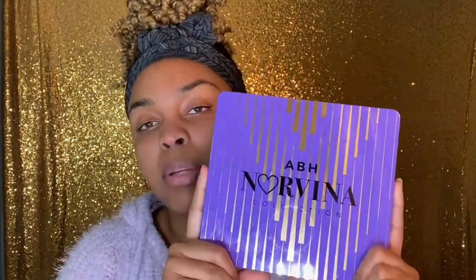This is the Anastasia Beverly Hills Norvina palette, Volume One. There are three volumes of the big palette currently, and I'm using Volume One. This palette retails for sixty dollars and you can get it at Sephora or on the Anastasia Beverly Hills website. These are pro artistry palettes made for people who want to be very creative, go out of the box, and play with colors. There's a theme of purple and cool colors, with some warm colors as well — really made for artists.